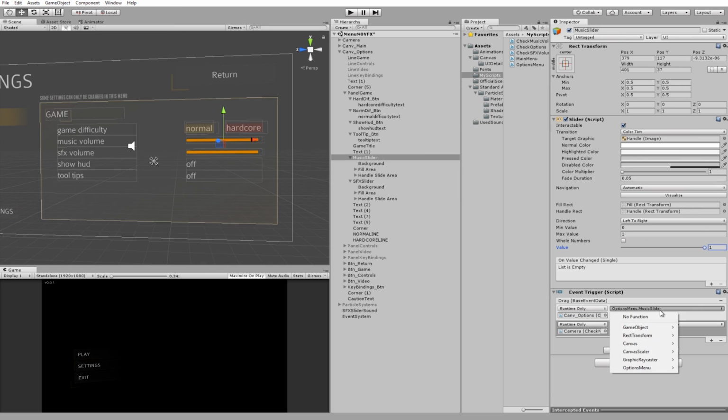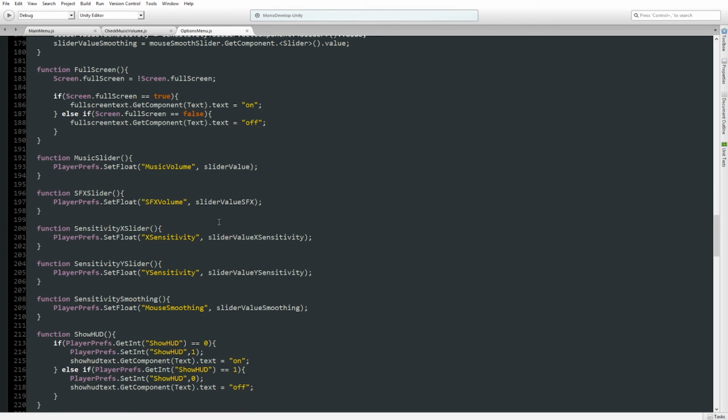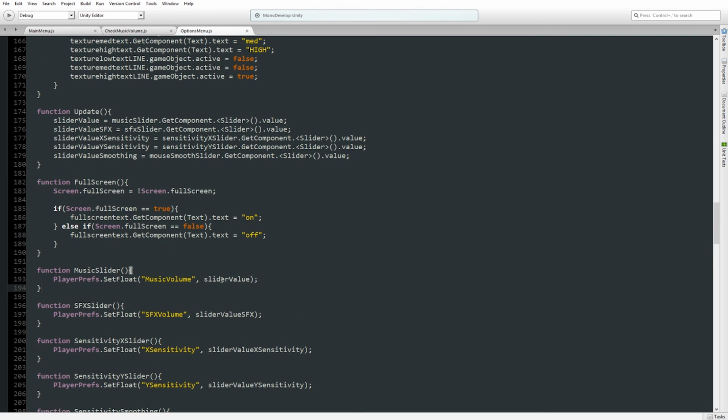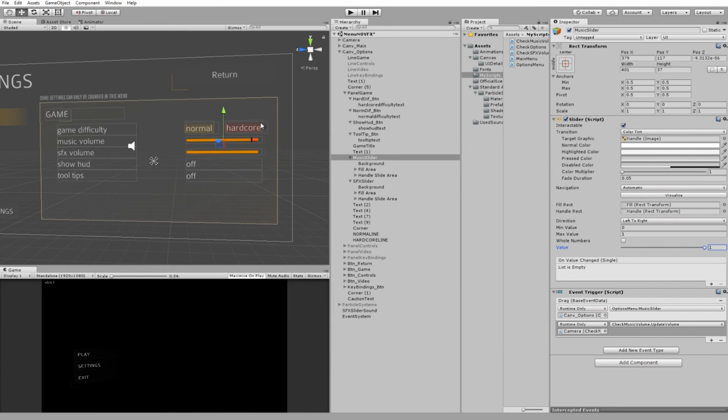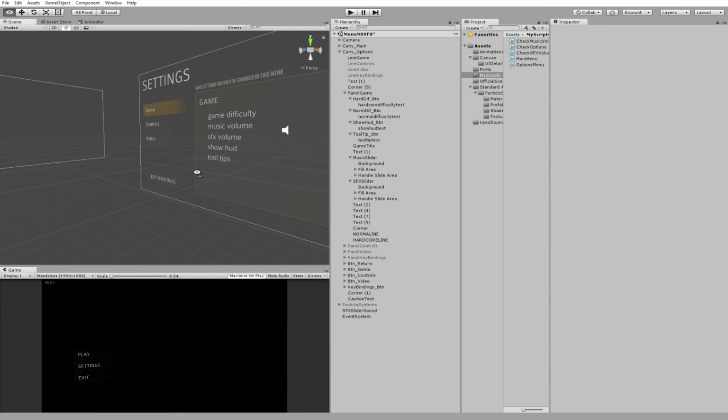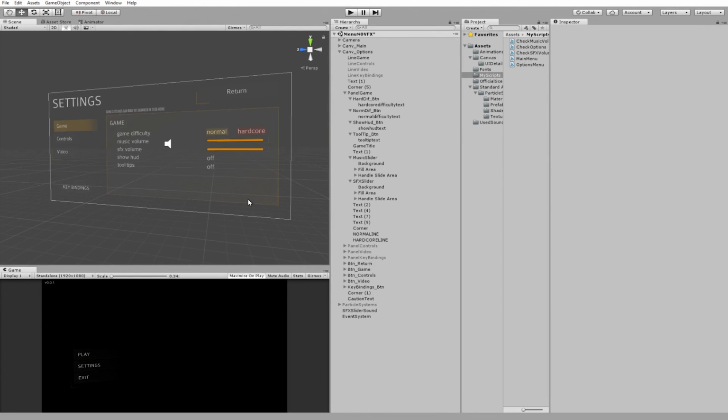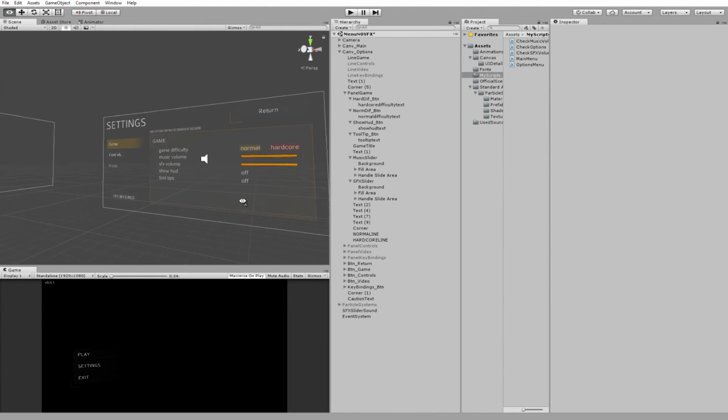The options menu music slider is actually changing the float value, so that way it's saving it. So the next time you load it up, it's going to actually have this value set. So in the start, you actually have that value saved already. So that's how that works. I hope that makes sense, because it took me a little while to actually figure out how to get that to work, but it does work well now.